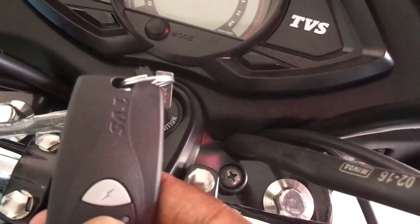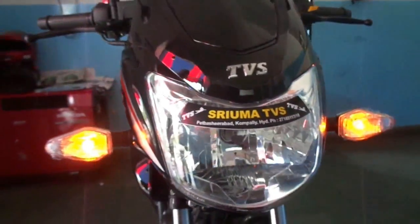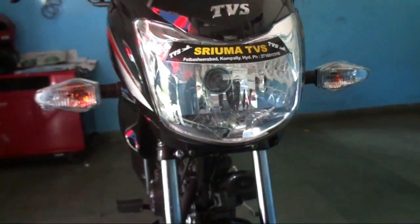This is the vehicle locator key function I was talking about. When you hit that white button, the blinkers start blinking, and they keep blinking for around 5 seconds I believe, until you are able to locate your vehicle in a heavily crowded parking lot.